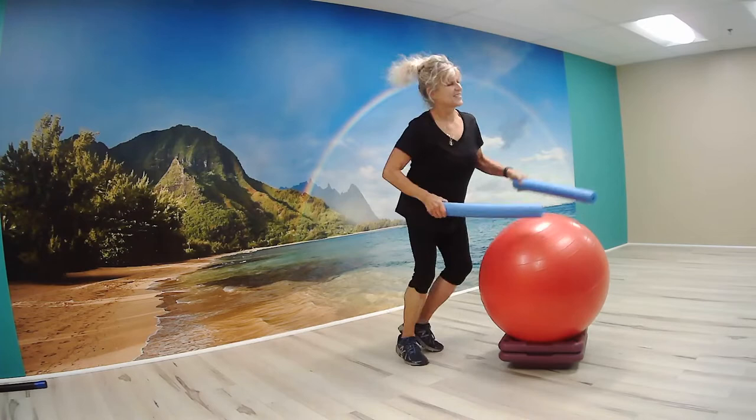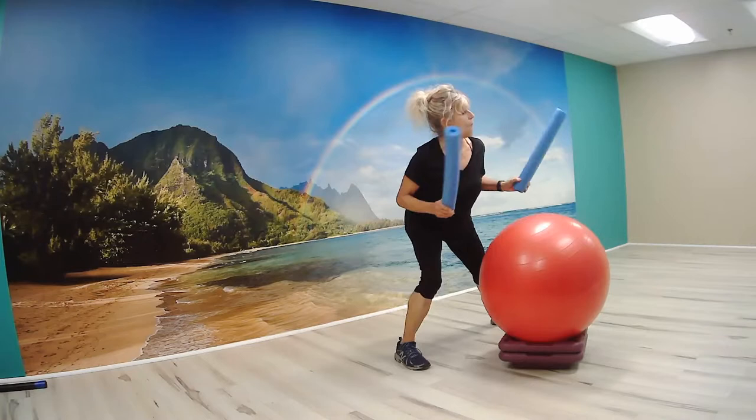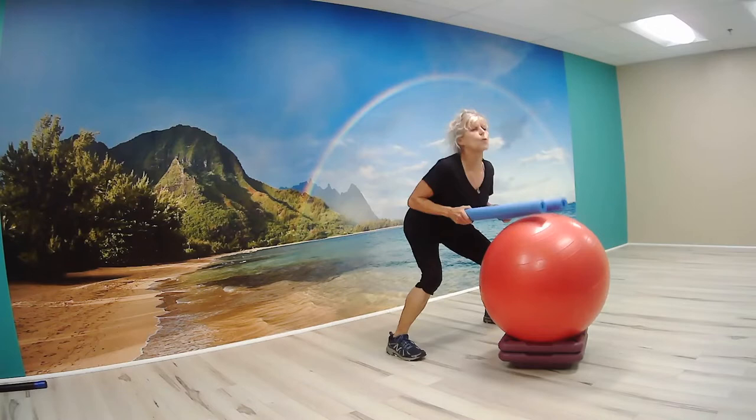Leave your toe tap out. Plant your feet. That's a one. Keep going, four, three. Now stay on the top. Just top, top, center, do squats. Squat, squat.